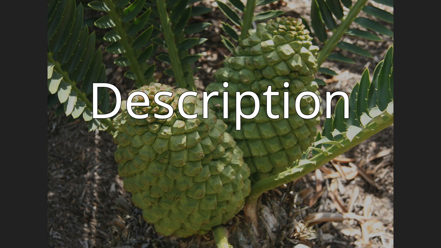It is a dioecious species endowed with 1 to 4 fusiform male cones, sessile, green in color, 30–50 cm long and with a diameter of 7–10 cm, with broad and rhombic-shaped microsporophylls, and 1 to 2 female cones. Ovoid, always green, but 35–45 cm long and with a diameter of 15 cm. The seeds have an oblong shape, are 30–35 mm long, have a width of 8–23 mm, and are covered with a brown sarcotesta.